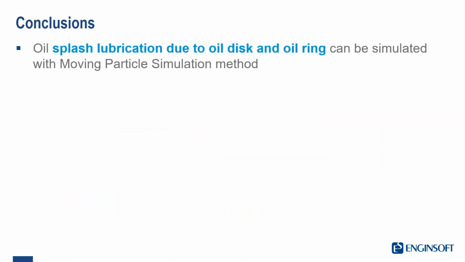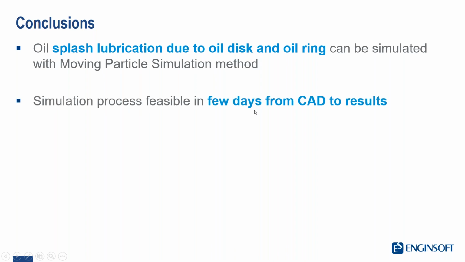So in conclusion, we talked today about the strategy of splash lubrication in centrifugal pumps, and I tried to highlight how and why ParticleWorks can be a key software to improve the lubrication of this kind of system. As I mentioned, another important point is not only feasibility in terms of software, but also feasibility in terms of simulation time and, let's say, development time.